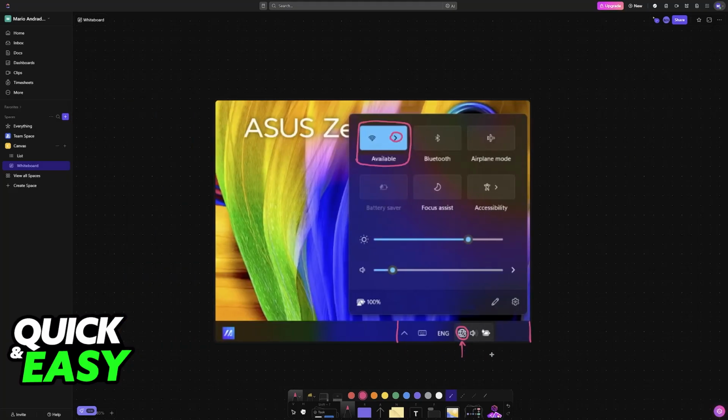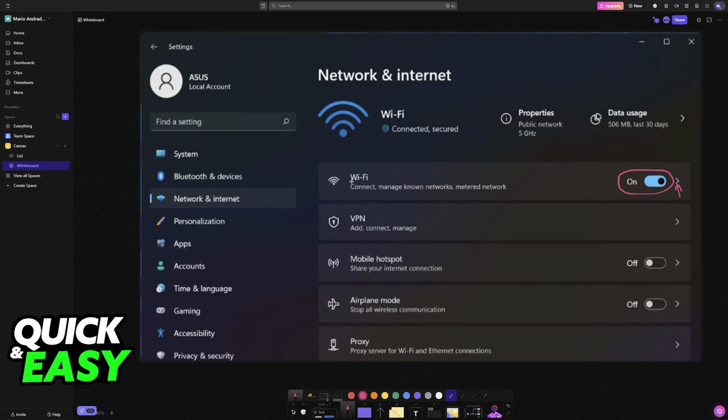As long as you choose Wi-Fi from the bottom right corner of the screen on the taskbar and you go over to the settings, you will find the Wi-Fi connectivity. You will be able to connect, manage your own networks, and use or access settings like metered networks. But to keep it simple, just go over to network and internet on your Windows settings, and you will be able to find Wi-Fi. Double check to see if it is enabled, and once it is toggled on, you can go over and see all of the networks that are available.